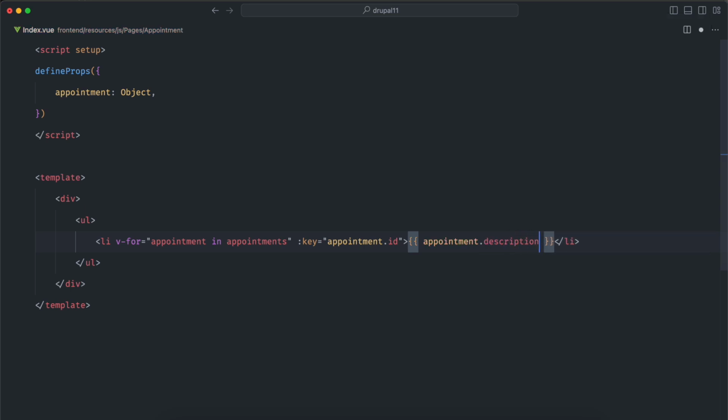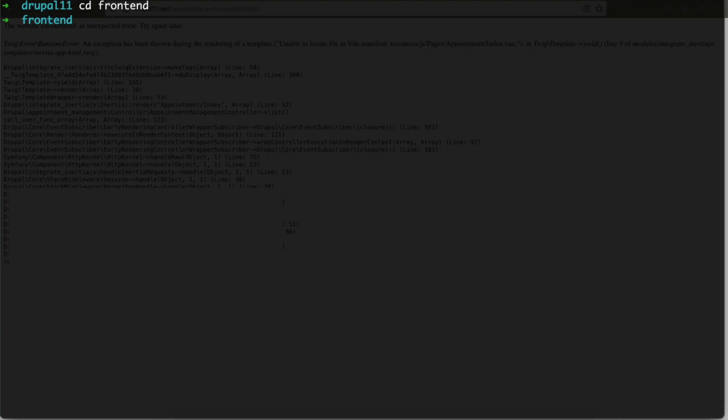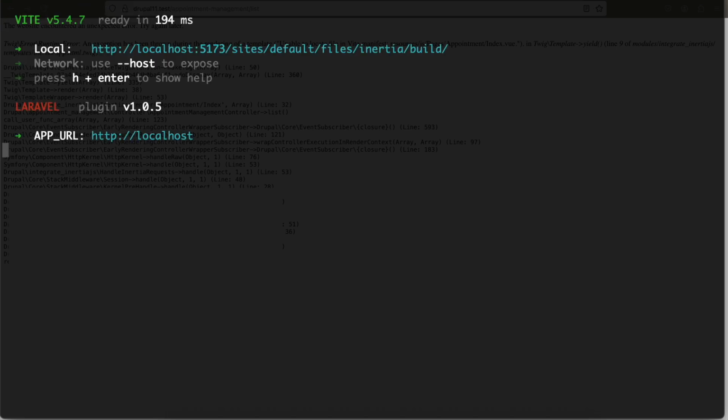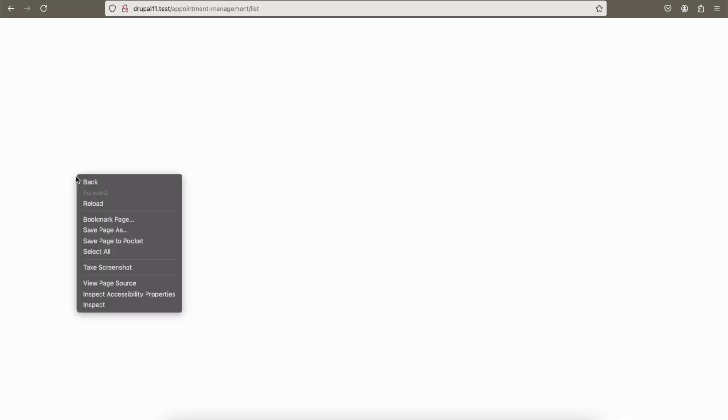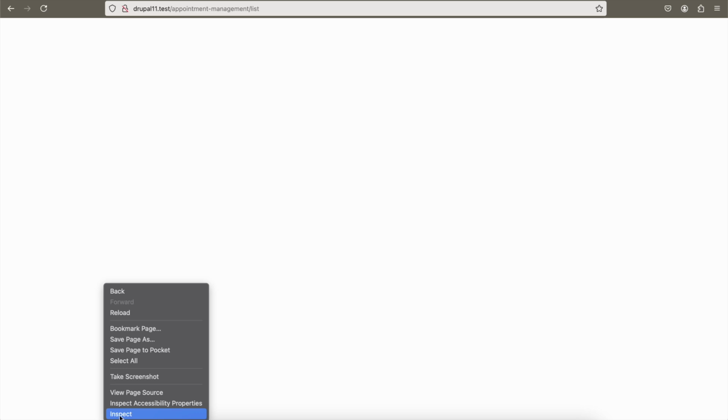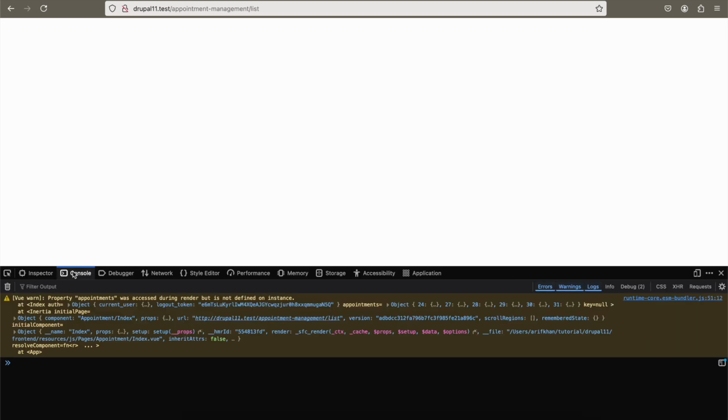Now I will open the terminal and navigate to the front end app directory and run the command npm run dev. Now open the browser and refresh. As you can see, the page is blank. Let's open the console and see if there are any errors.